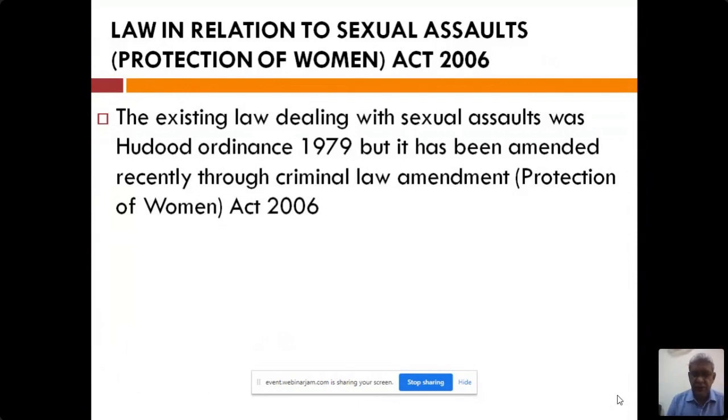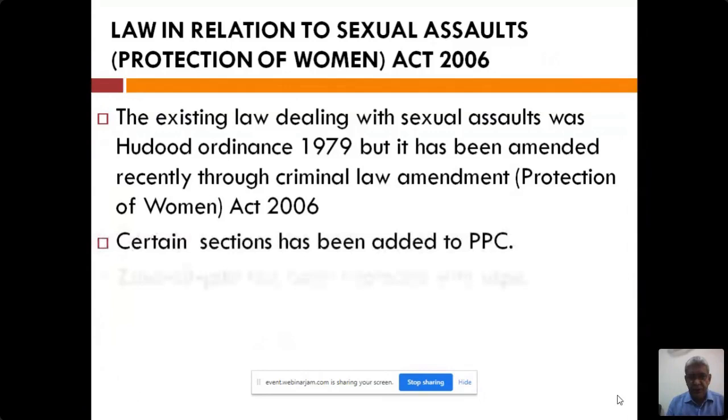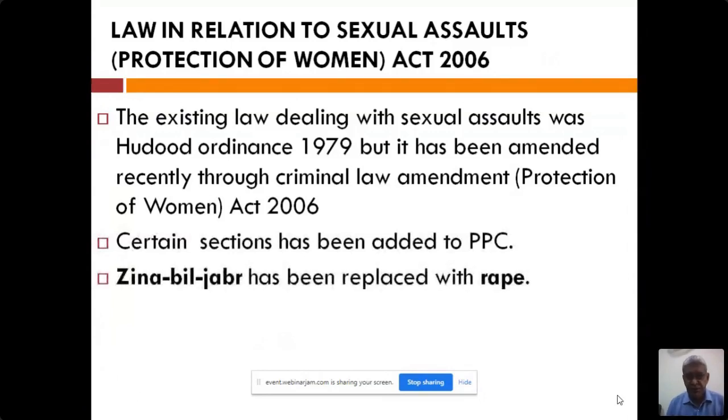Although it has been said to be a law which is giving protection to women, if you go in detail, this is against the protection of rights; rather, it is protecting the male offender on a much larger scale. There had been a change where zina bil jabr has been replaced with rape. Again, the definition of rape, which was prevailing since the birth of Pakistan up to 1979, was replaced and restored in the form of rape, but with different constituents.